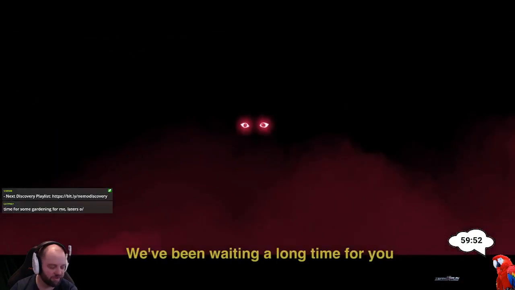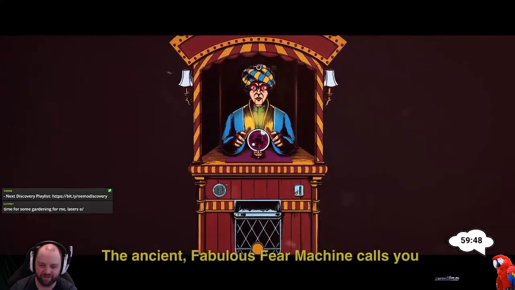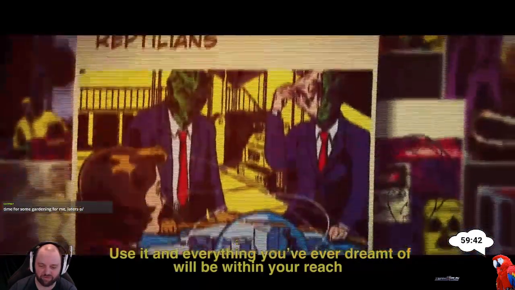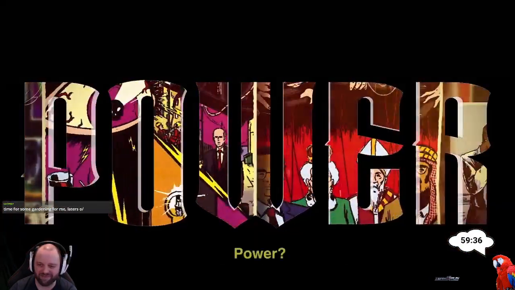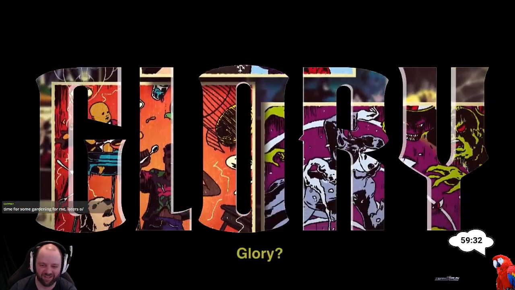We've been waiting a long time for you, traveler. The ancient, fabulous fear machine calls you. Use it and everything you've ever dreamt of will be within your reach. What are your deepest desires? Power? Wealth? Glory?